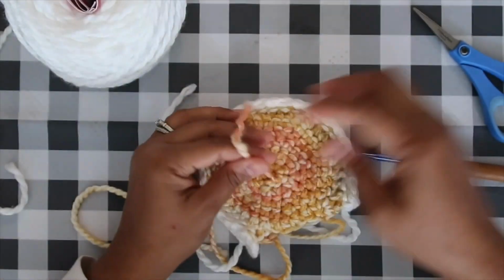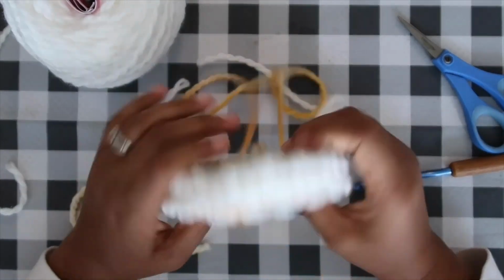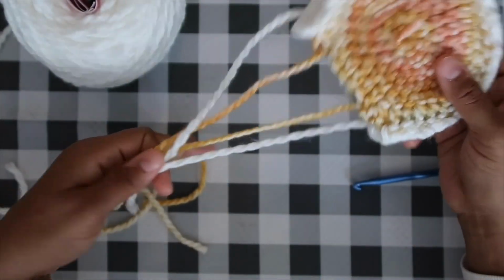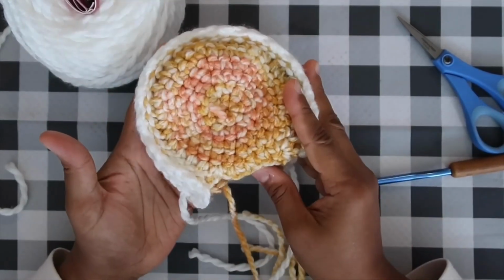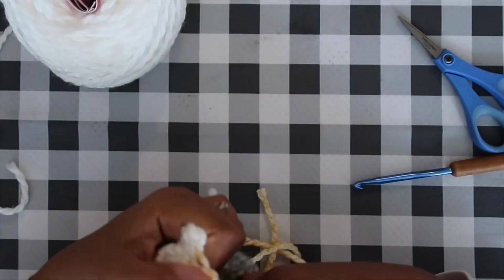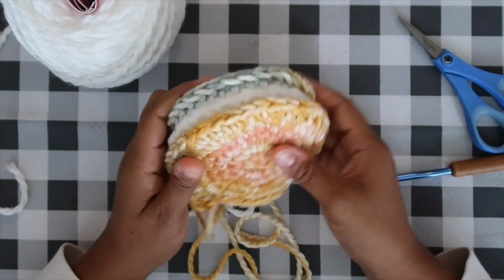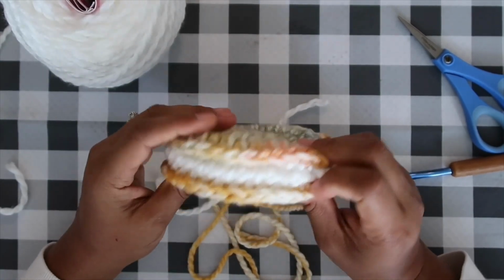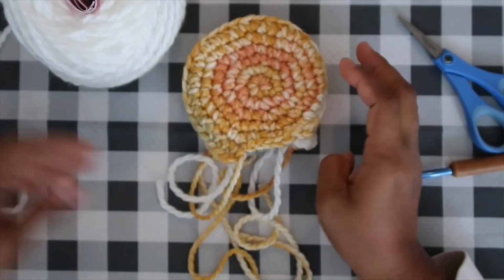Now I know it looks a little messy. You can snip off those initial magic ring tails of the ear bases if you'd like. You won't really need those. And just to show you what this looks like, I'm going to flip this inside out. And this is a step you have to do. So flip that inside out, examine your work. You should have a pretty clean look here. It should look kind of like a giant Oreo cookie of some sort, but like a weird color, like the weird flavors they come out with. And there we have it.